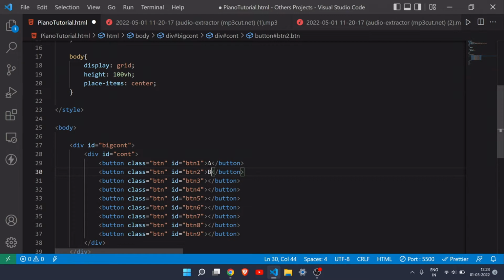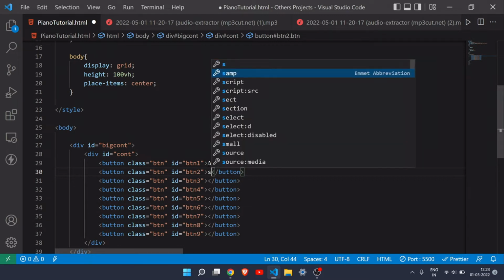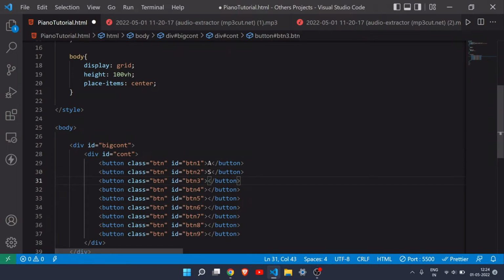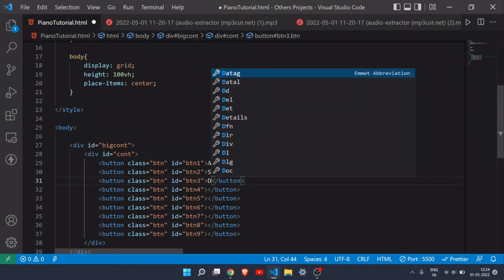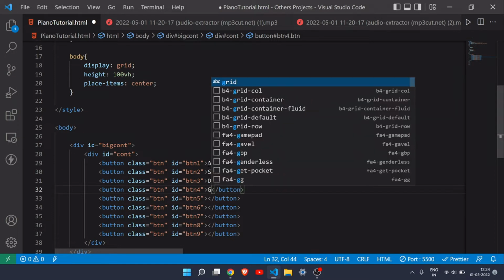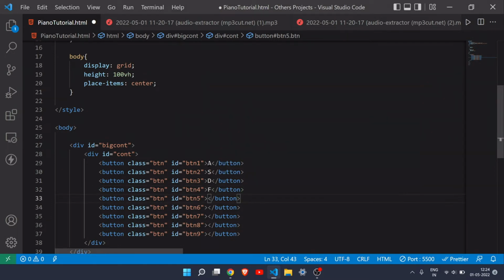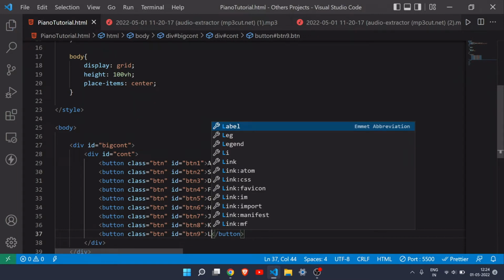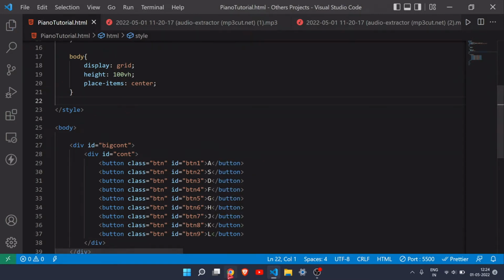Okay, so this will be not s. Okay, according to the keyboard. Okay, the middle line of the keyboard. Okay, which have a, s, d, f, and all of that. So not f, g, then h, then j, then k, oops, j, k, and last is l. And now if we will see, as you can see here, they are right here.